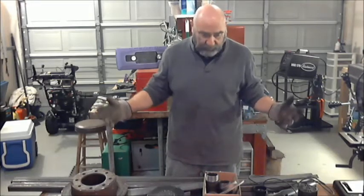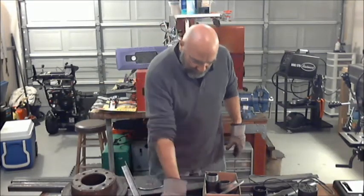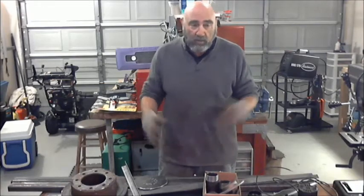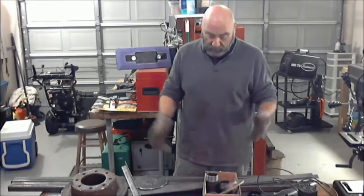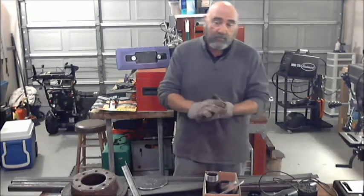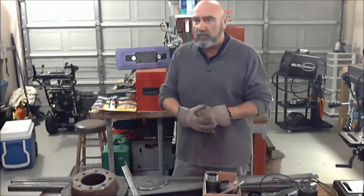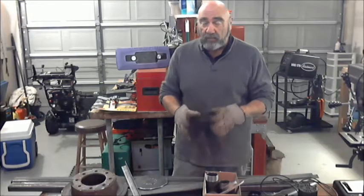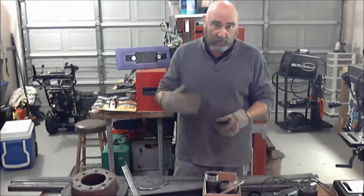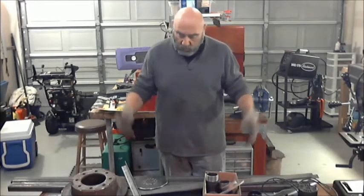I'm sitting in front of what looks like a pile of junk here — pieces of metal, angle iron, little bits of stuff, hinges, screws, pipes. What we're talking about today — I ain't going to show you how to build it, I'm just going to introduce this to you. I decided to get into blacksmithing, metalworking, knife making, and also some creative stuff that requires a forge. I intend on purchasing a propane forge, but the propane forge that I want — the manufacturer says it will get to forge welding temperature, but it won't. So coal is the way to go for that.